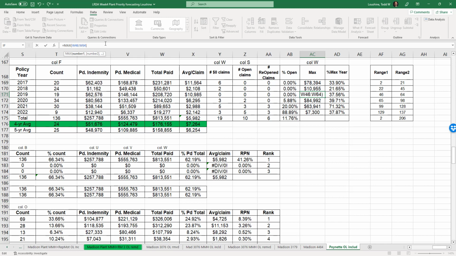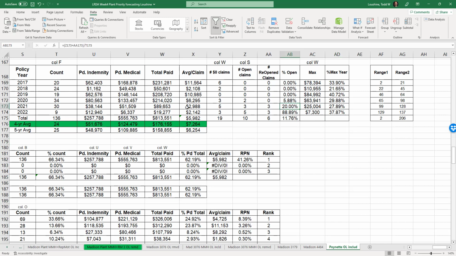Am I going to have to do this again? This is 65 to 98. This one is 99 to 128. And 129. Okay. There's all of our maxes.